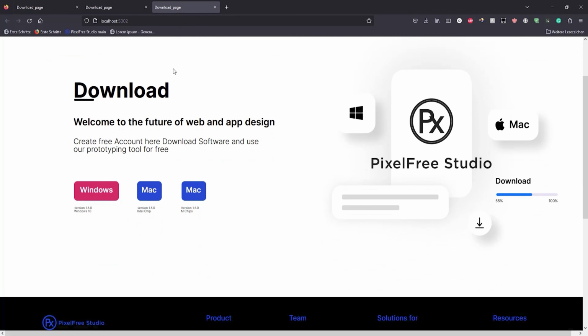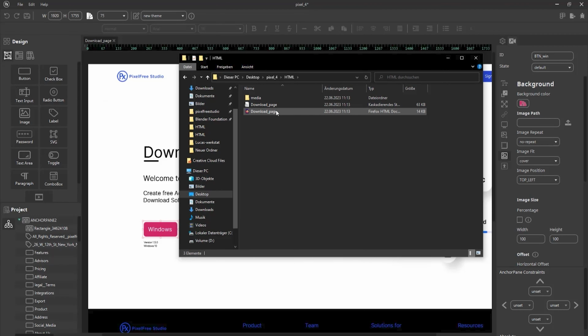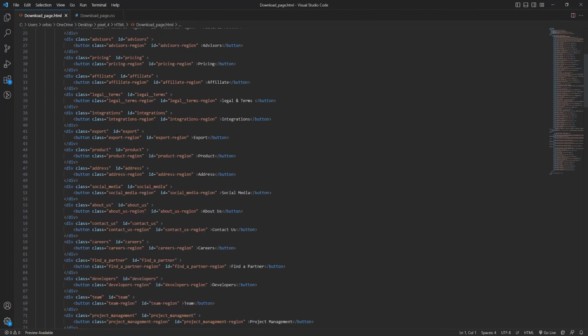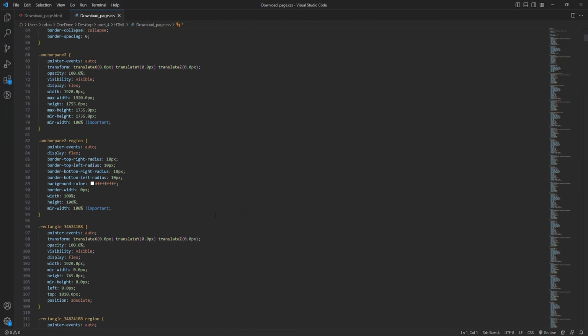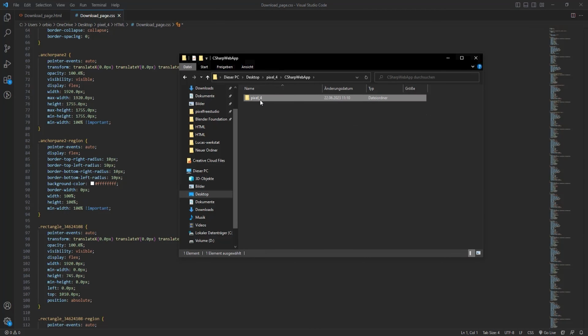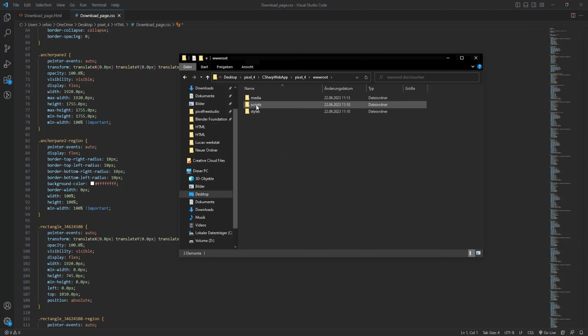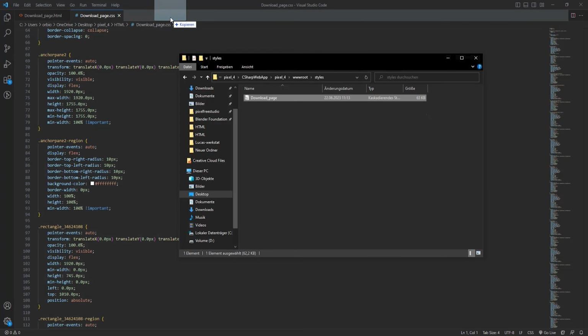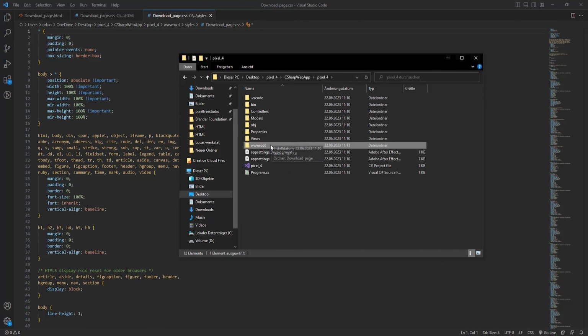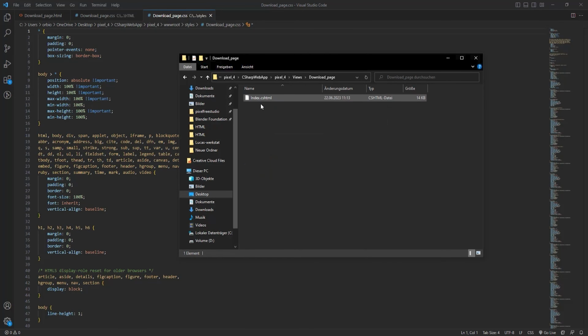I'll next quickly show you the code. First HTML and CSS, and then C# and the CSS for HTML. This is another step that sets PixelFree apart from others. We give you human code. There's no need to host with us, and you can even edit the code by hand for reuse, if you so choose in the future.